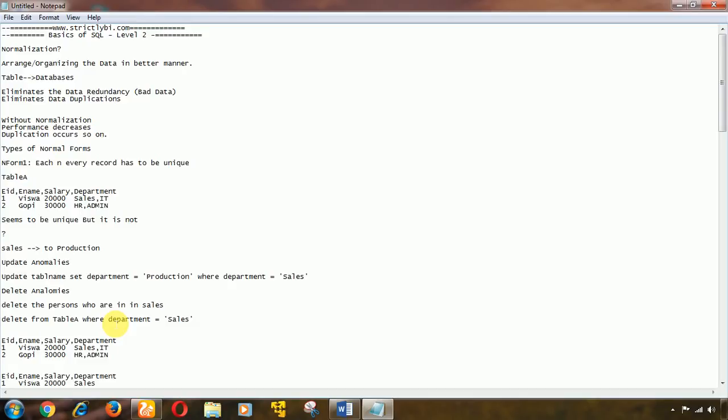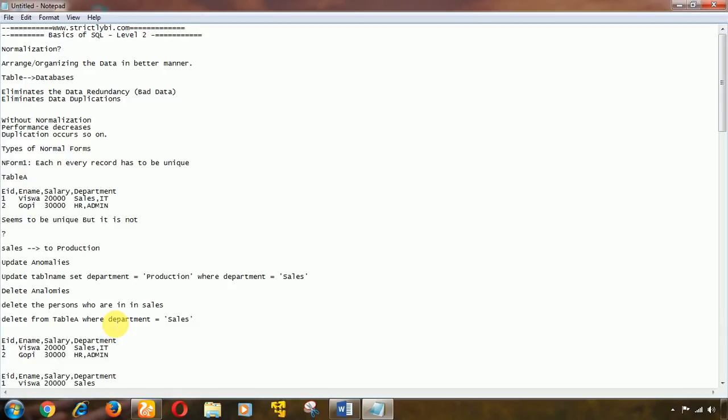So our motto is to understand the basics and the base part of it. That's what I'm trying to explain through these sessions. This session took me so long because I think normalization is very important for each and every one of you to understand, so that when you create a table, you always keep in mind that you have to arrange the data in a better manner. That is normalization.